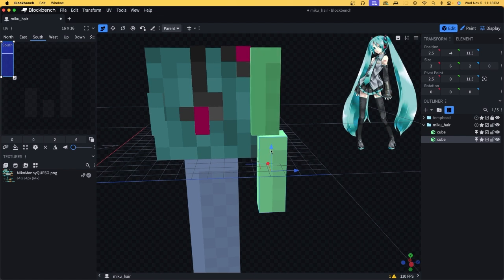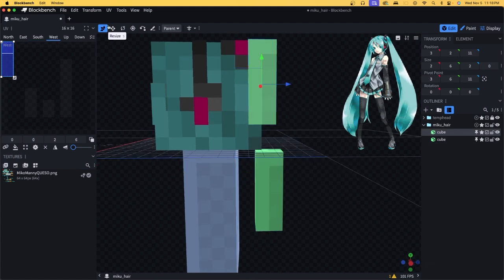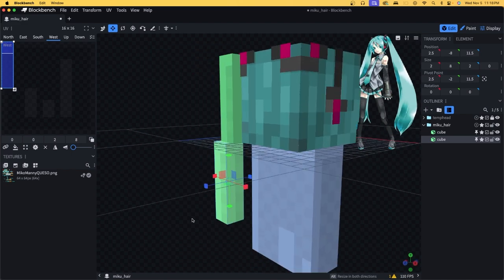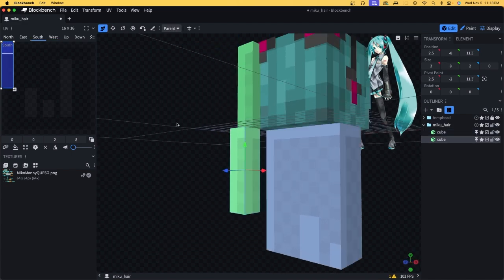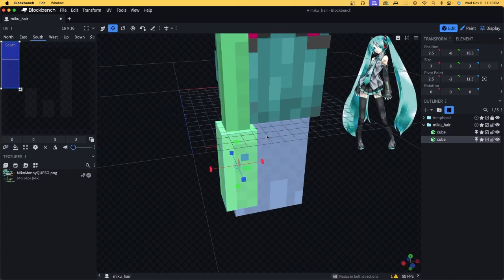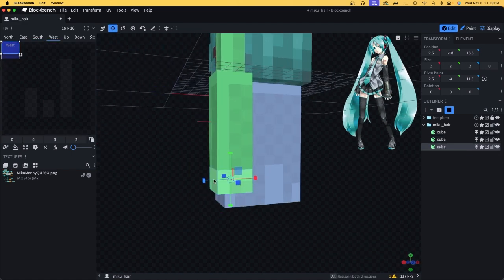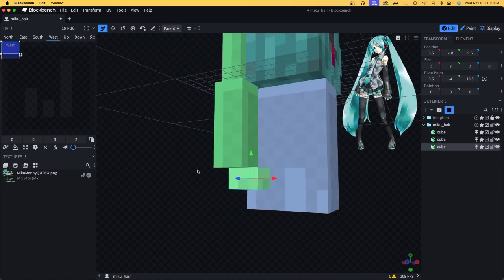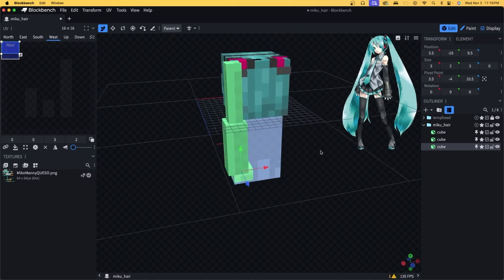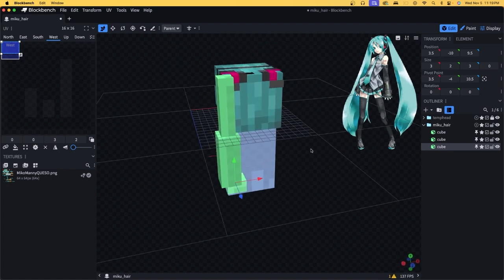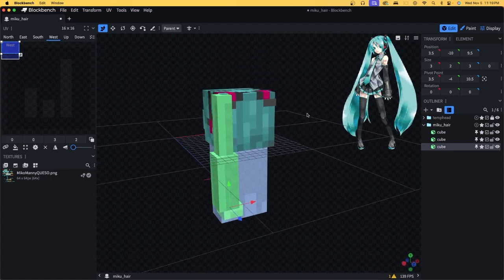I'm gonna lower this down a little bit more. We're gonna make all these points 8 tall. And that looks semi-decent. Okay, I got the structure, I guess.